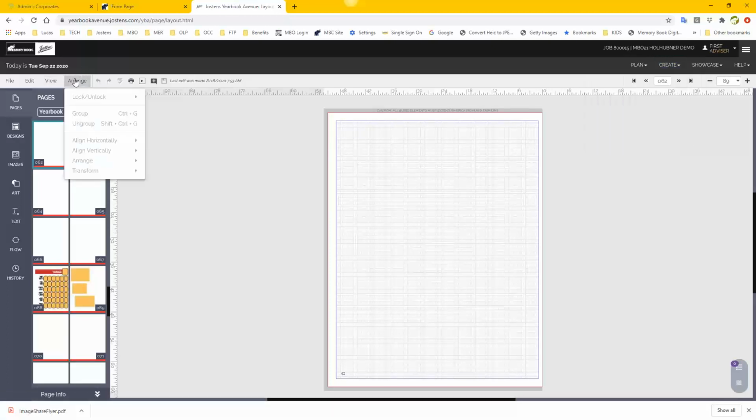What arrange is this year, in the arrange menu, is where you can lock and unlock elements. If you want to group elements together, say to make your own custom heading style made up of a few different elements, you can group those together, save it as a click and go, and then drop that onto other pages.